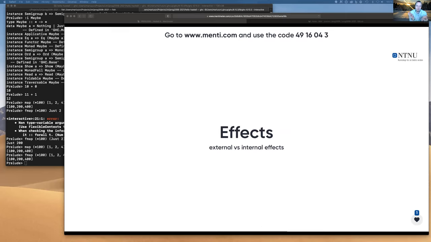It's complicated. You do need to get some intuitions, but you already have them, because you know what an effect is when you're writing your program. To specify it very formally is a little bit tricky, and people are arguing about what effects mean, and there is no real clear formal definition of how we should deal with this. Just distinguishing between external and internal effects is enough.